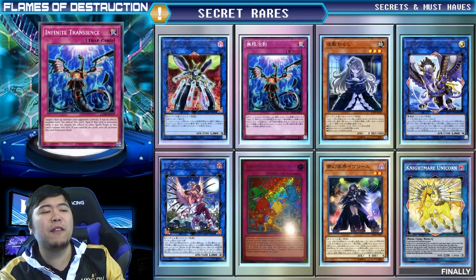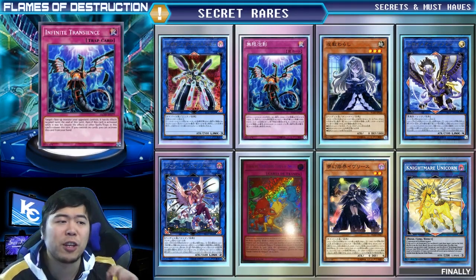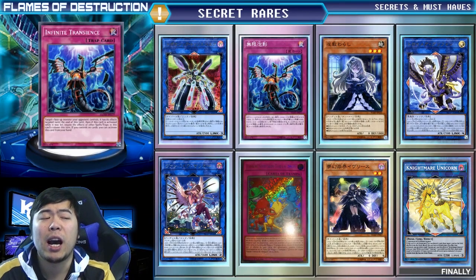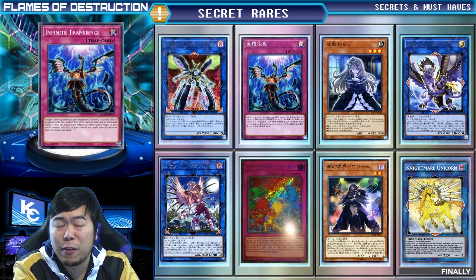The next card is Infinite Transience, or now known as Infinite Impermanence. This is the chase card of the set, don't get me wrong, but in terms of price range, I don't think it's going to be as high as people predicted. I'm predicting it's going to be around 50 to 60 at sneak, and then settle around 50 to 60.